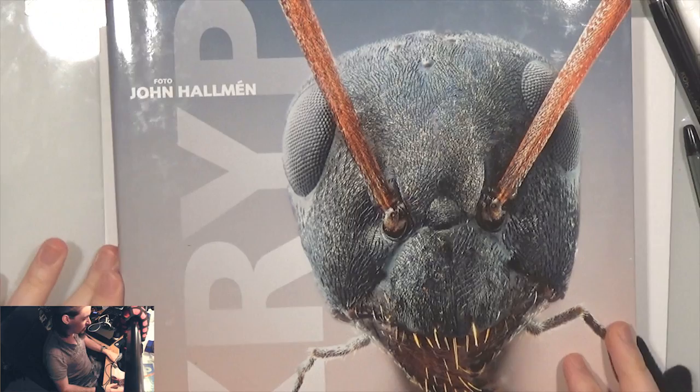Another thing you're going to need for today's tutorial is a good picture of something or an object to draw. It could be anything from cell phones or old MP3 players. Or, in this case, I have opted for a book. This is a really fantastic book. It's a book with a lot of insect pictures, and as you can see, they are just lovely images with a lot of detail and a lot of good shapes.